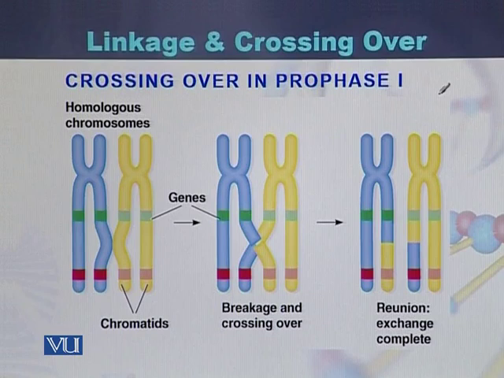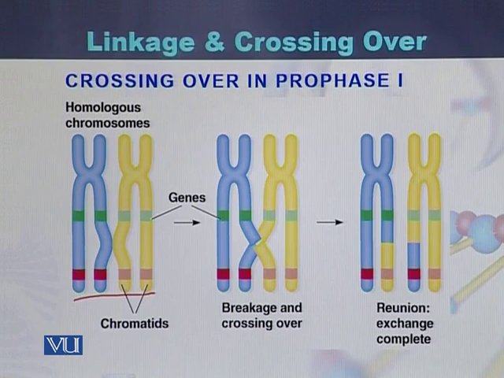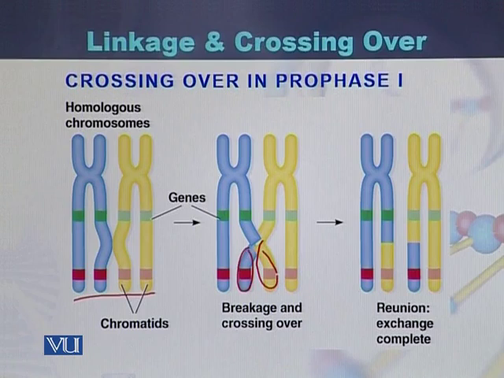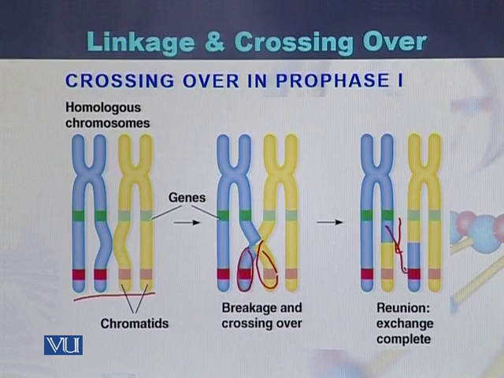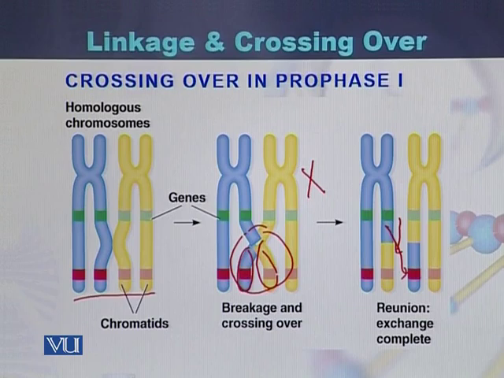In this diagram we can also see how homologous chromosomes exchange their fragments. This is a pair of homologous chromosomes with chromatids that during prophase I of meiosis break and cross over their fragments. One is yellow and the other is blue. As a result of breakage and reunion, the fragment of one homolog is attached to the other and vice versa. This phenomenon is called crossing over, and the X-shaped symbol is called chiasmata formation.